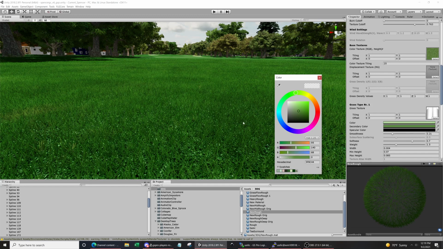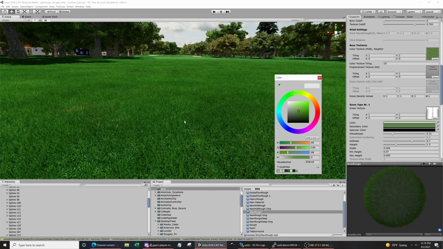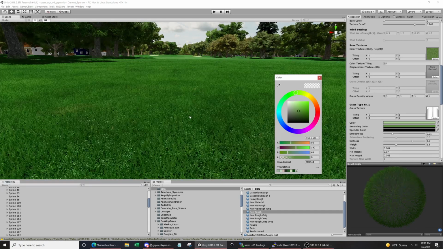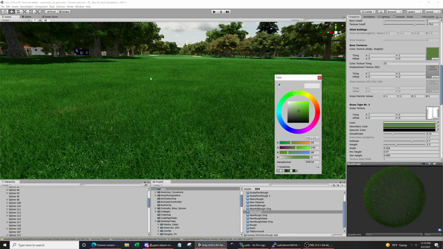That will create the depth of the blade. If you get super close in here, you can see I have two different colors of blades there. But from up here, it looks pretty natural, yet it's still giving an overall depth to the 3D grass.